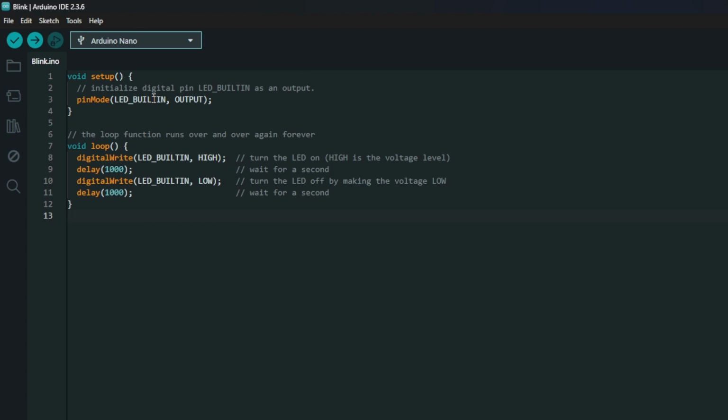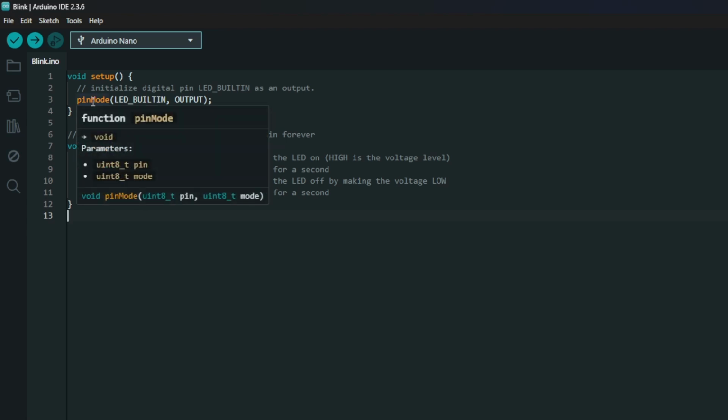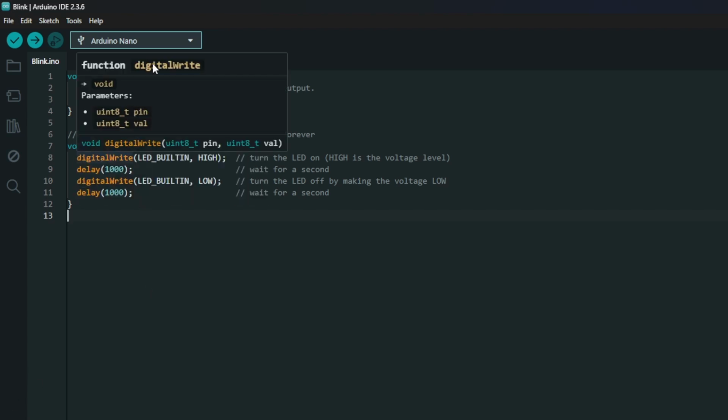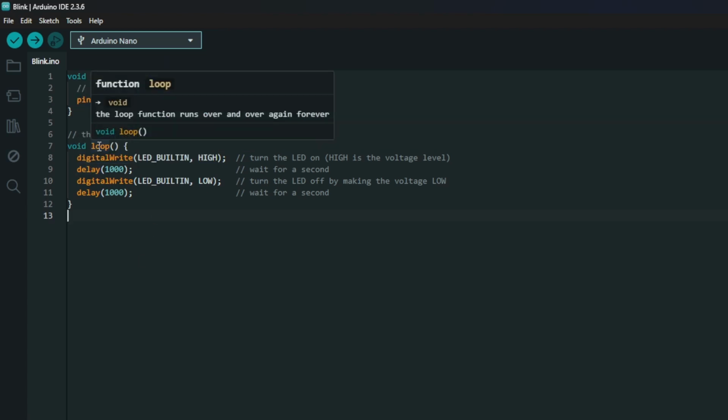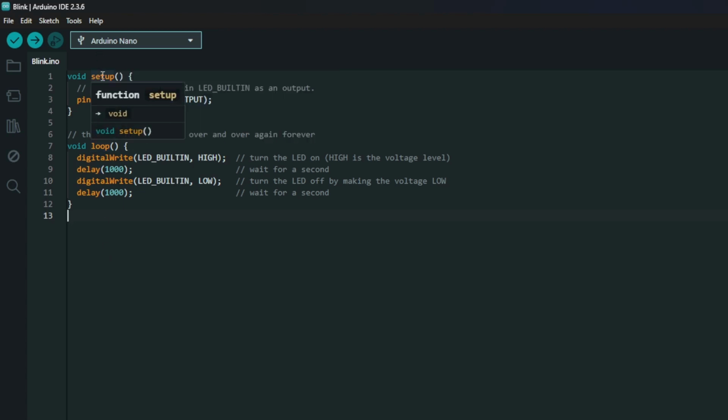Again, this is Arduino code, because in C we'll program it very differently, and we will not use all these functions that we have here: digitalWrite, delay, and even the functions loop and setup. But for now, let's just go through them and see what we have.